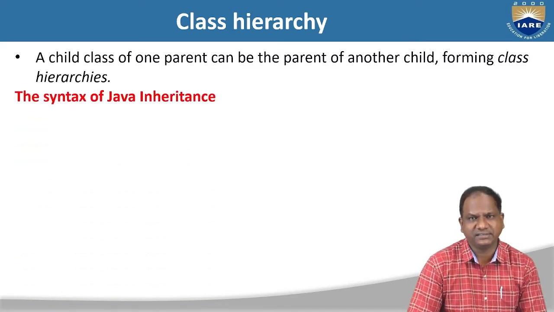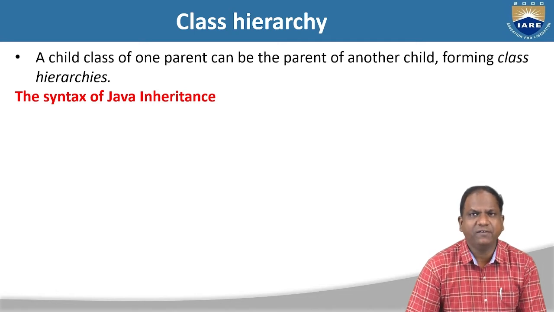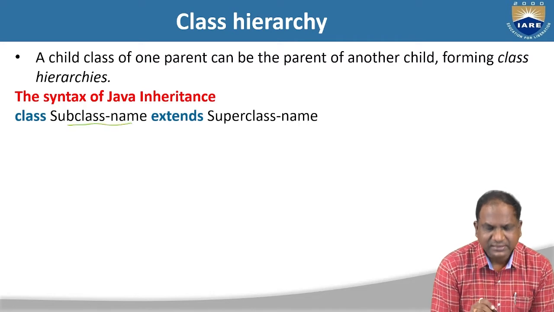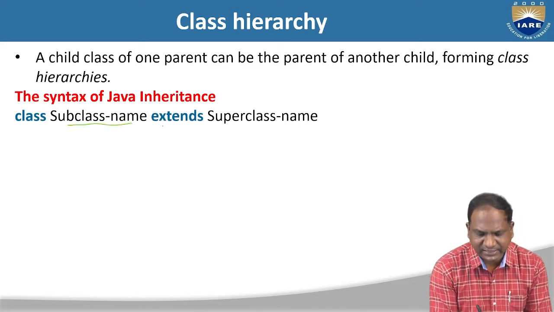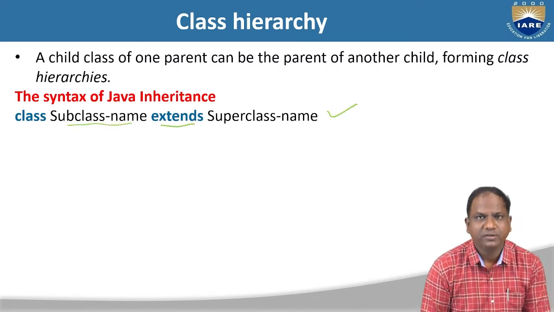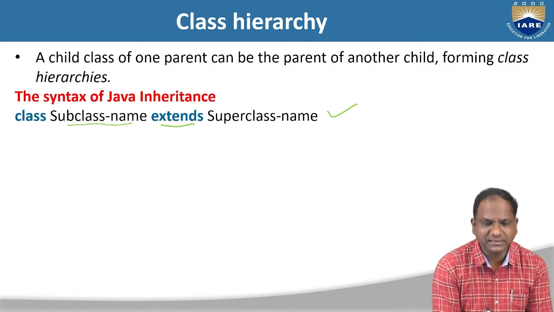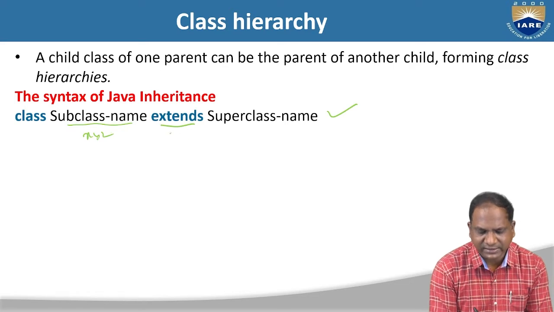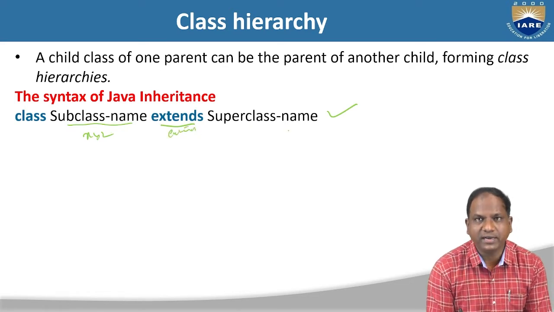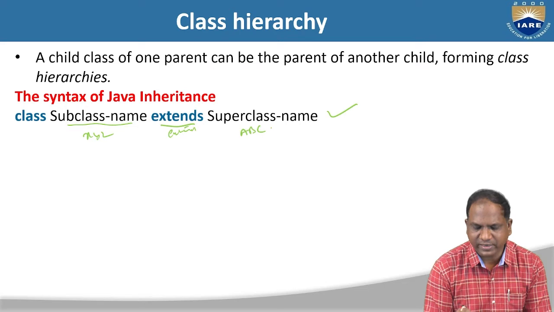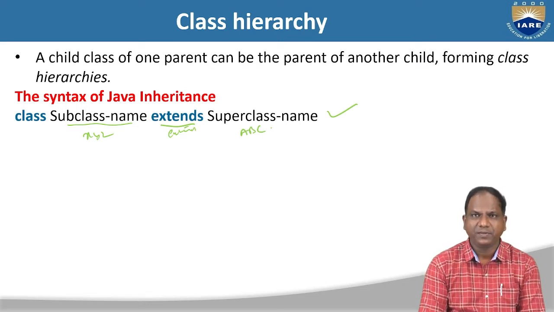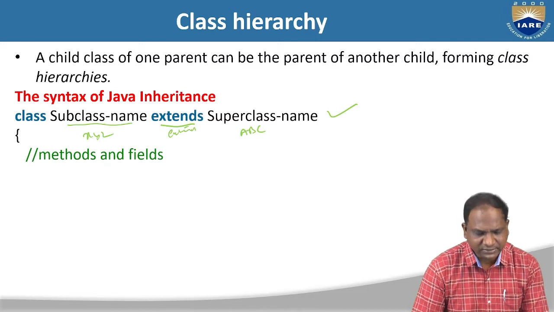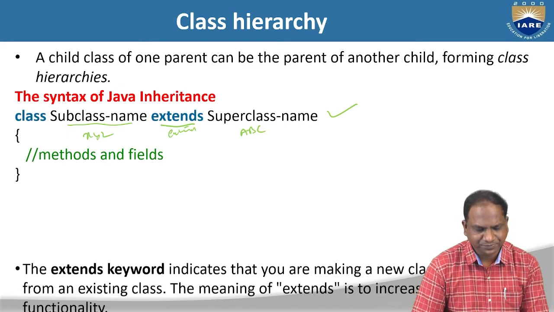What is the Java syntax of inheritance? class subclass name extends superclass name. Here the subclass name will be the child class name. Take an example, XYZ, then the extends keyword, then the superclass name. Take an example, my superclass name will be ABC. That is the general format, followed by statements, various methods as well as fields.